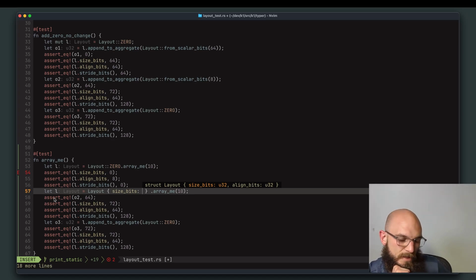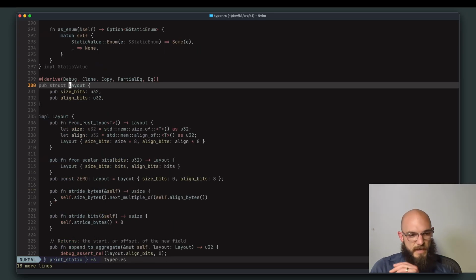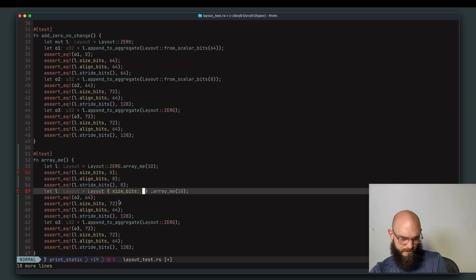How do I express a type here that has end padding? The size is 32 and the align 8? No. So it needs to be a type such that size is not a multiple of a line, right?